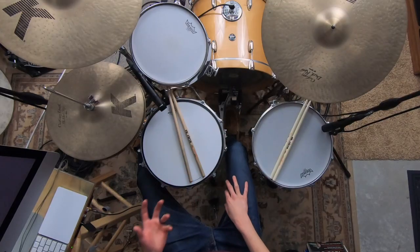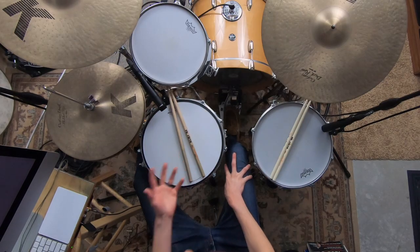So why is it always so much easier to listen well when we're just sitting there listening to music, or maybe we've got headphones on? But then when we're actually playing our drums — playing along to a recording, rehearsing or jamming with our band, or playing a gig — why is it so much harder to really hear what's going on around us while we're playing? Most of the time it's because we're busy worrying about our own playing, making sure it sounds good, keeping good time. There's a lot going on. In a way we're maxing out our CPU — our central processing unit — we're running out of brain power because we've got so many things to think about, and so it's hard to focus our ear on listening beyond us as we're playing.